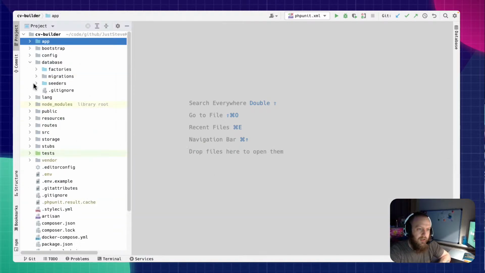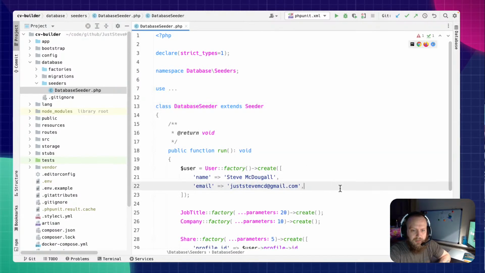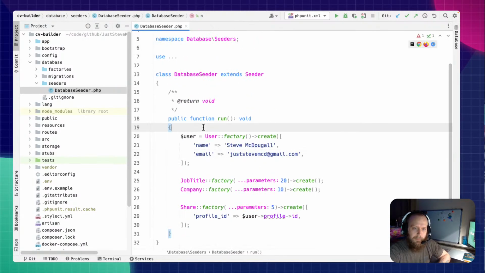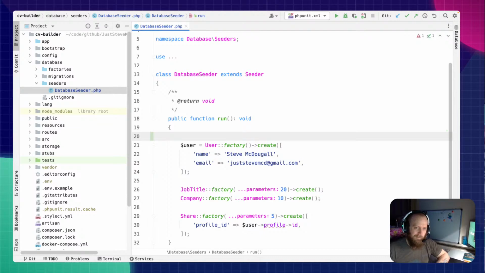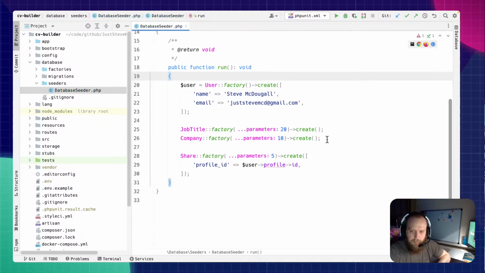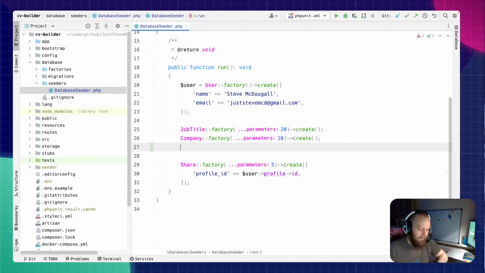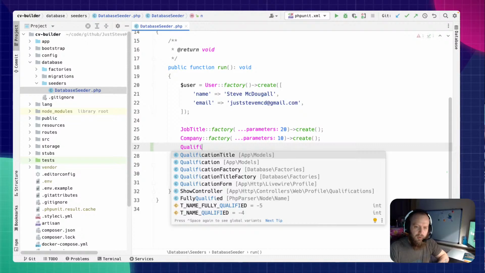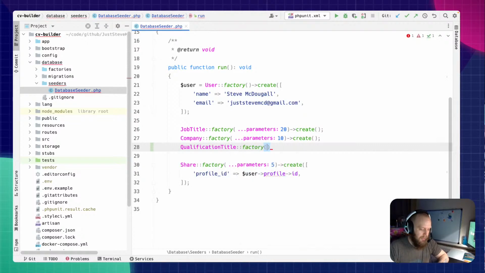So what we need to do is look at seeding some data. We've got shares, we've got job titles, we've got companies, and what we'll do some meta stuff up here as well. So qualification title factory, we'll create 30 qualifications.